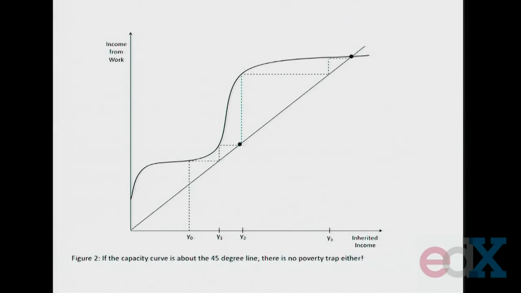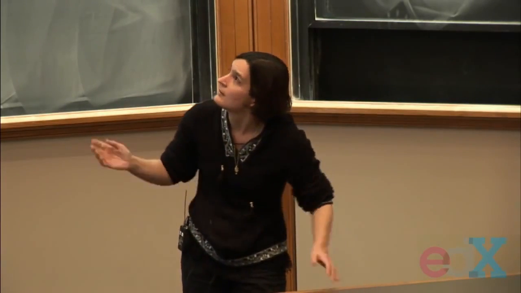Going back to, say, the food example. Lower food prices. So for example, the productivity of land might have gone up for a reason, maybe the government came and built some irrigation dams and the productivity of land has gone up. So to produce the same amount of food, you need less effort. So the work capacity translates into a higher income from work. So for whatever reason, the curve shifts up.